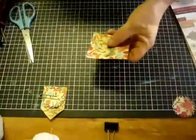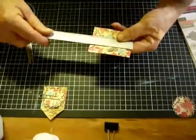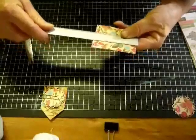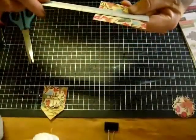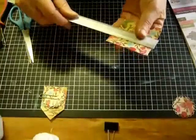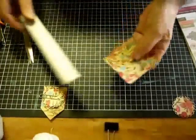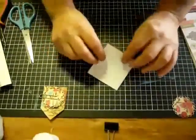So this one was a different size. This one was just under 3 inches, so I'm not quite sure how... 1, 2, 3, 4, 5, 6... 2 7/8. And just over 2.5. So that's not quite square, but we'll show you how we do the envelope with that.